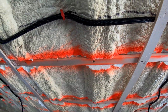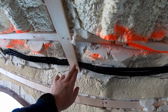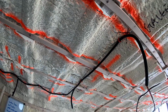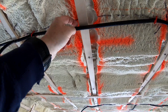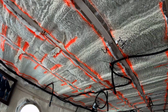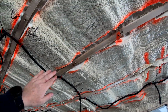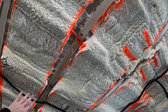Here it's going under here, the trunking, and I've put it underneath here as well, so the cladding will go on the top. But there are some points where I'm not sure that's the right thing, because this one I could put under there. But here is going to be harder as well. And also, I'm going to have to cut away quite a bit of the foam here.